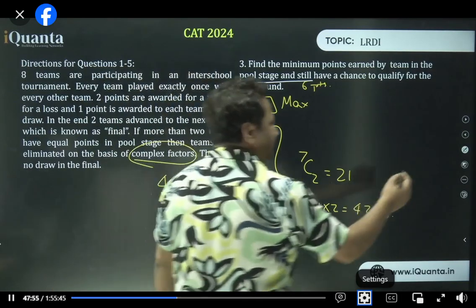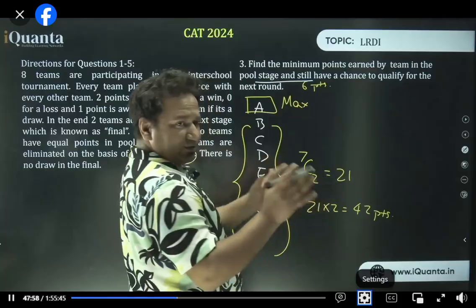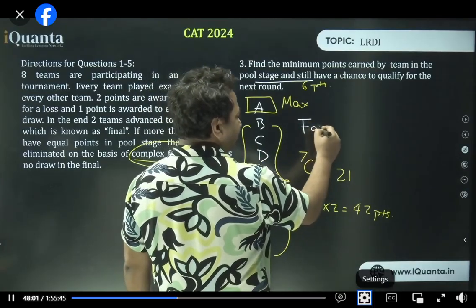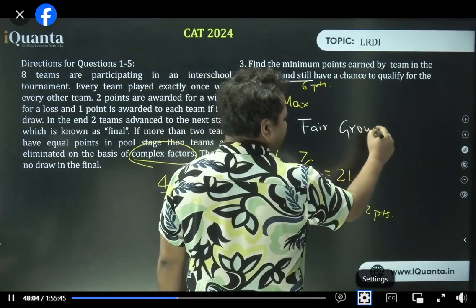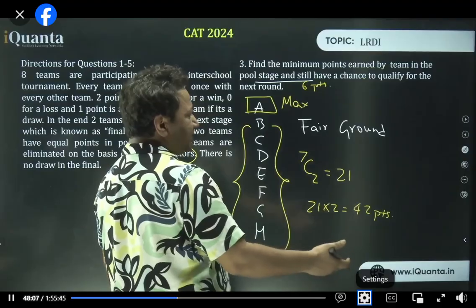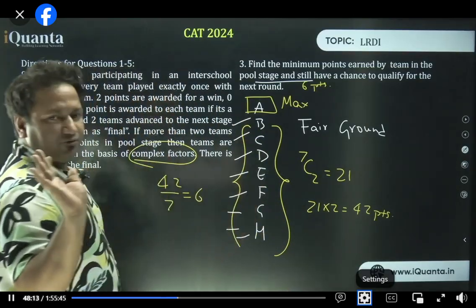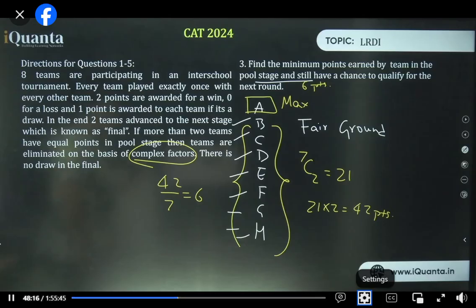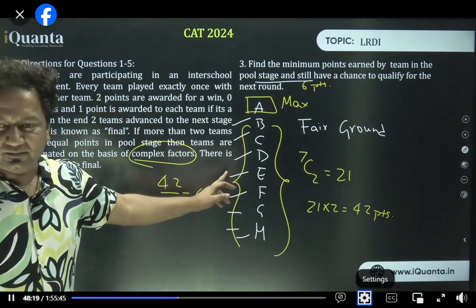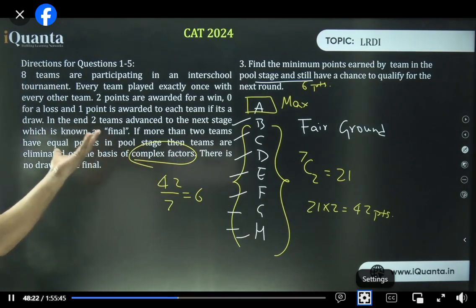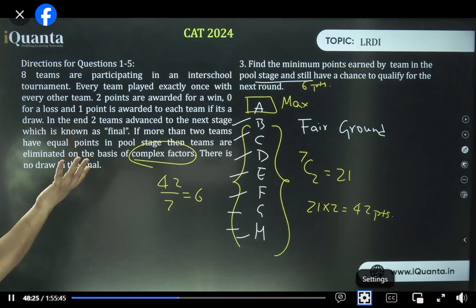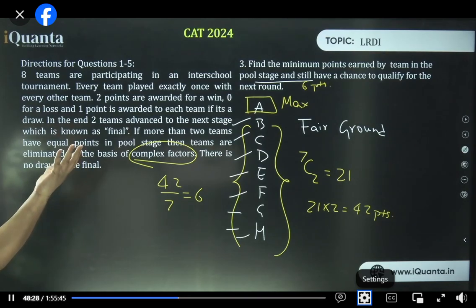So now everyone has a fair chance. Okay, let me speak some language over here. Logic के बाद language use करते हैं. Do you know what is fair ground? Fair play, equal ground, equal opportunities. So what I'm trying to do over here, I'm giving equal opportunities to all these teams. Fair ground to play. So all are equally skilled. One will go due to complex factors, which might be any philosophical or emotional factor. It can be nepotism, if not quantifiable, right?